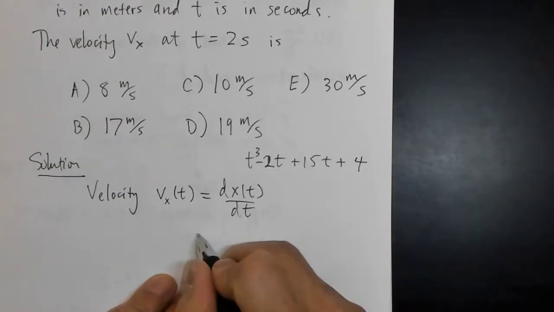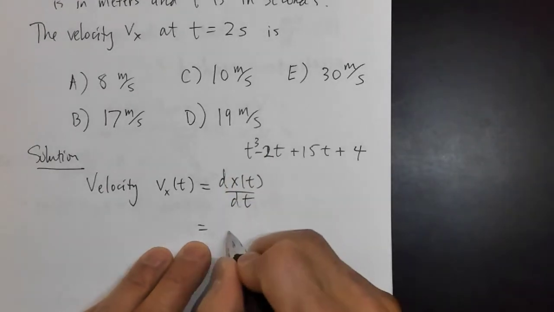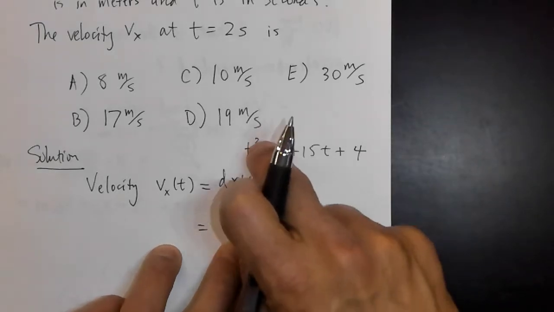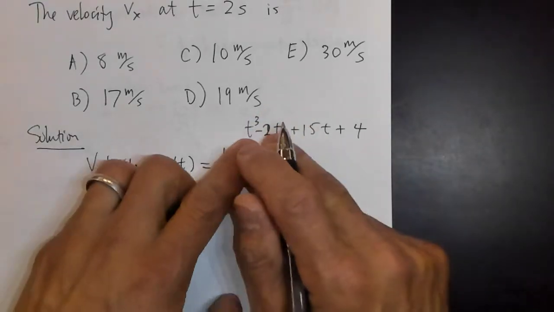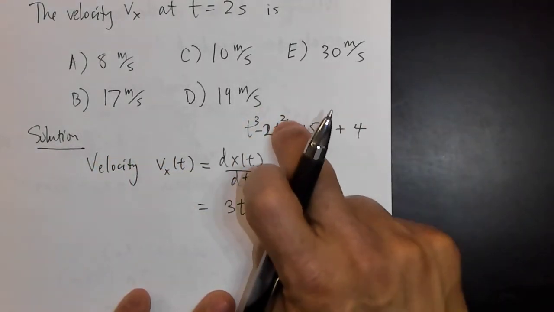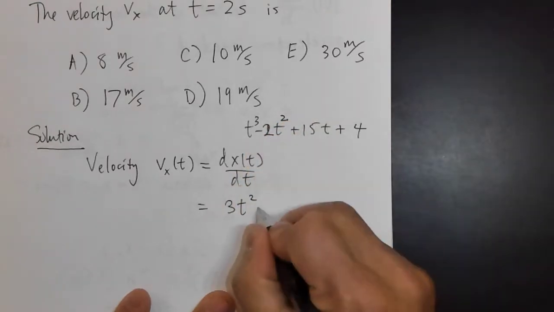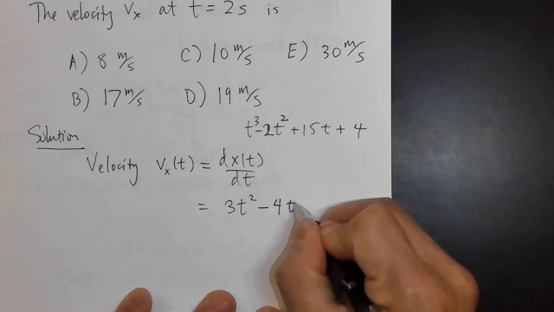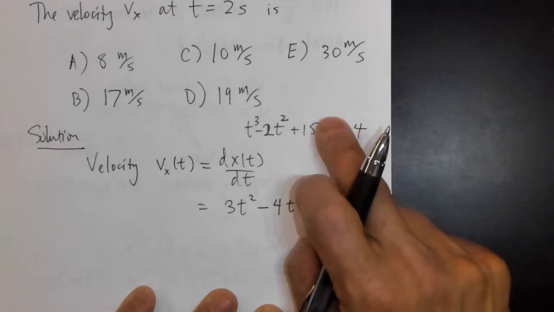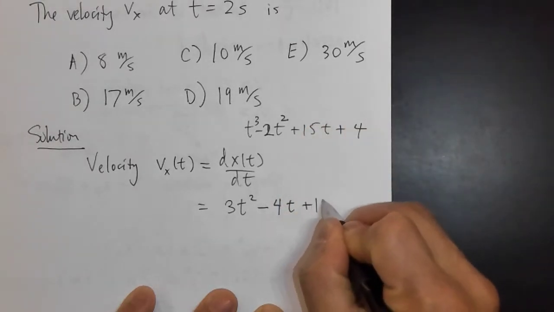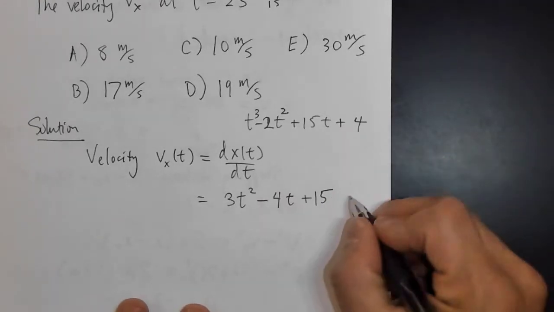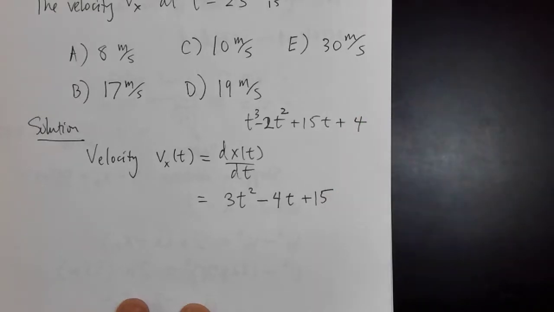Okay, so let's do the derivative. T cubed, that derivative is 3 times t squared. You take the exponent, multiply it out in front, reduce the exponent by 1, so it's t squared. Then minus 2t squared, and so the 2 from the exponent multiplies the 2 that's already there. There's a minus sign, don't forget that. I get 4 times t. And then I have 15t, so that's t to the first power. The 1 basically doesn't really do anything. So then I have 15 times t to the 0th power, which is just 1. And then I have 4. The derivative of 4, though, is 0.